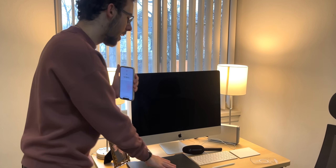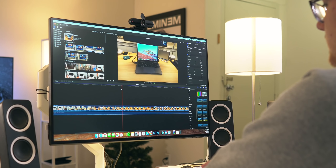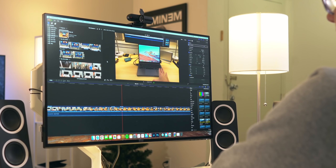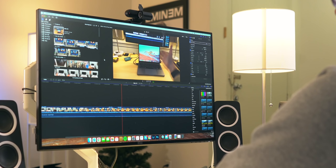For some context, I had been using a spec'd out iMac 5K for over a year, so I was accustomed to a very fluid experience. When you are video editing, although rendering is important, the actual editing experience — manipulating clips, adding effects, watching stuff back in real time — is equally critical. If you can't do that smoothly, you're going to get really frustrated and distracted. And that's exactly what happened to me.